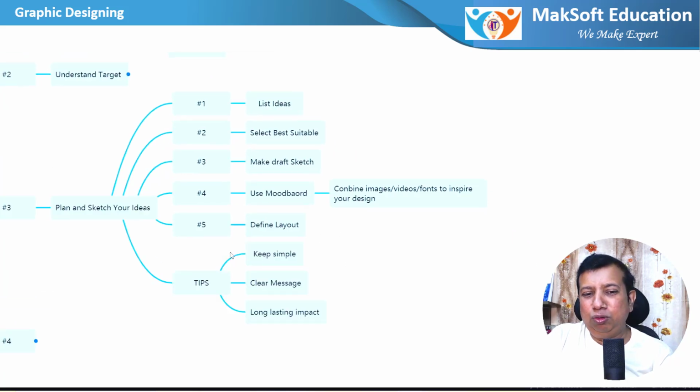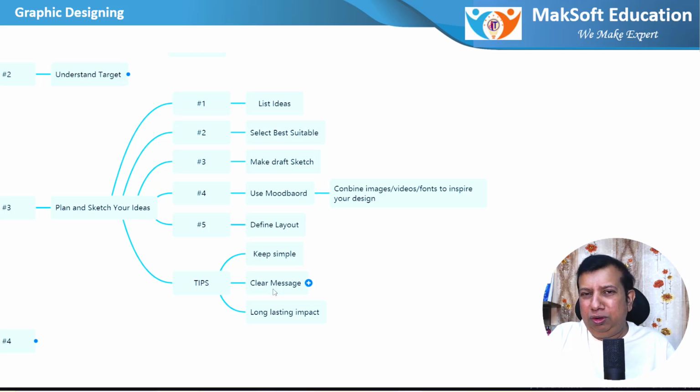Now here I am going to give 3 tips. When you are doing all those things, try to keep it simple. Simple is more powerful, and then you have to convey your correct, clear message, what you actually want to convey. This is very important. Why are we creating those designs? We are going to give our message to society.